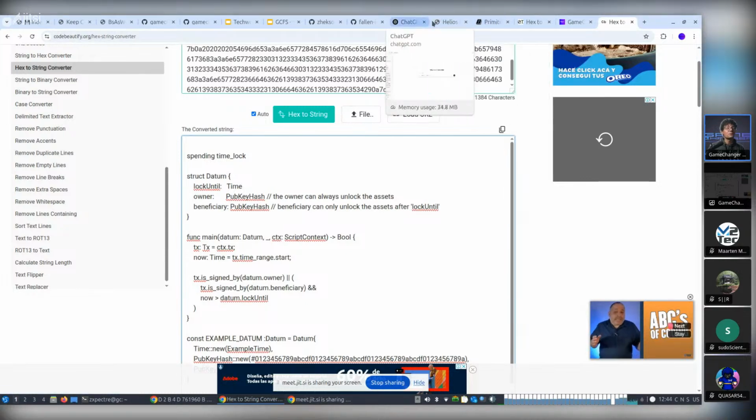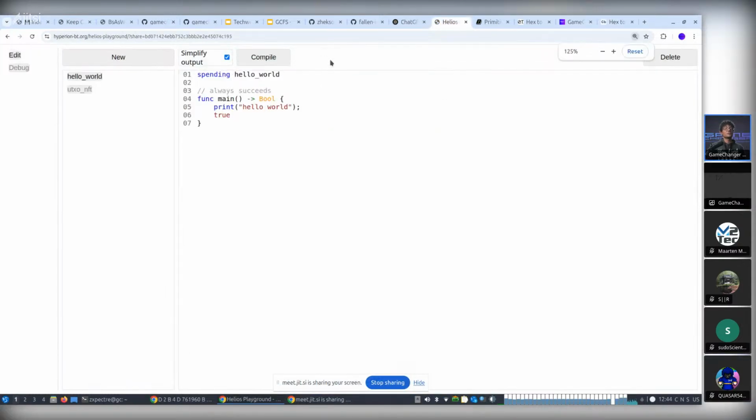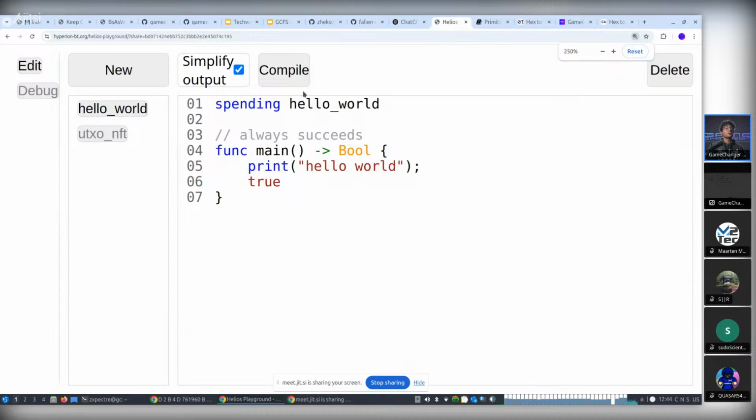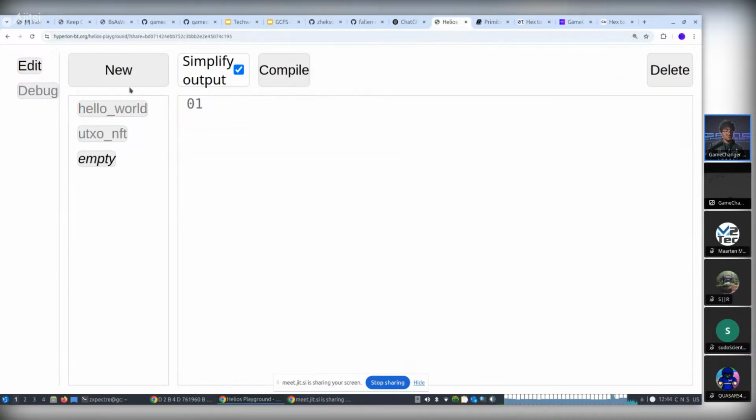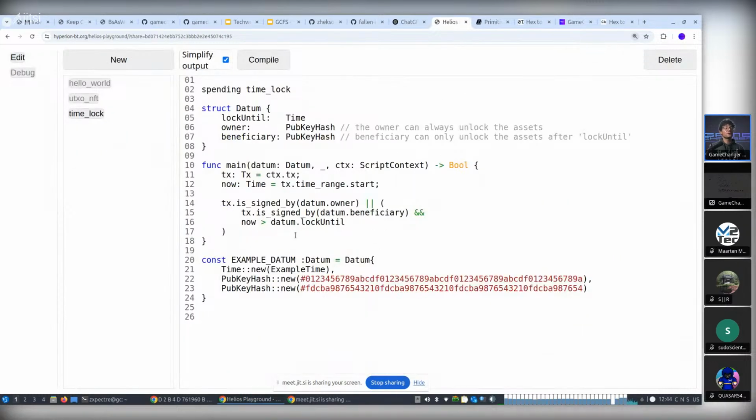So let me see. This is the playground, the Ilias playground, where you can just code and compile some Ilias code. Literally, this source code even has comments. So this is nice. Like you are creating a GCScript that even has commented smart contract code.